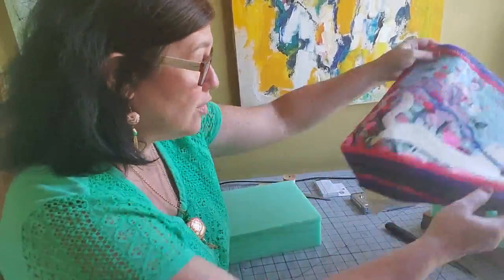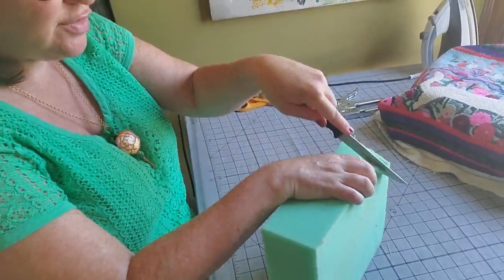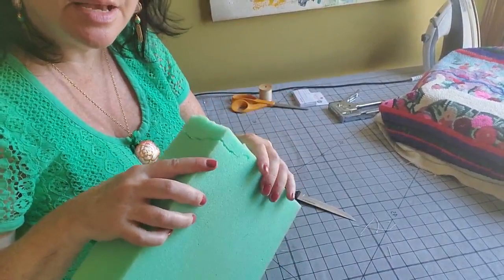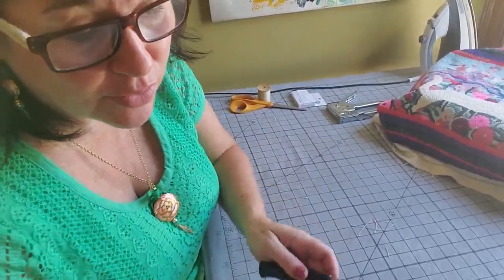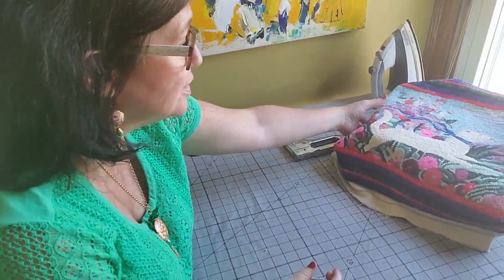But if you end up having a piece of foam already, like I had this junk one, you don't need somebody to cut it for you. You just get your kitchen knife and you cut it like this. You can cut it with anything, not your teeth. Don't do it with your teeth. Just kidding. But you can do it with a kitchen knife. So don't worry about who's got the electric knife and how well that's going to work. You can cut it yourself if you have a spare piece that you just need to trim down.